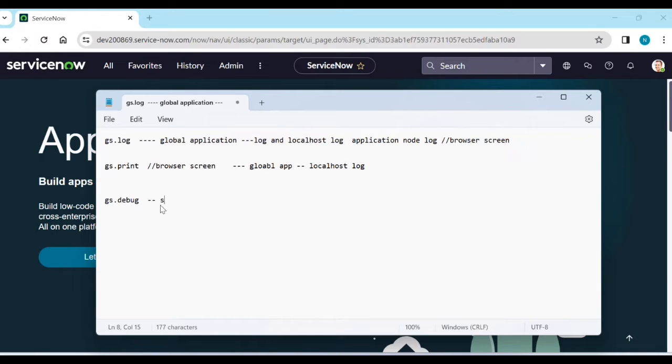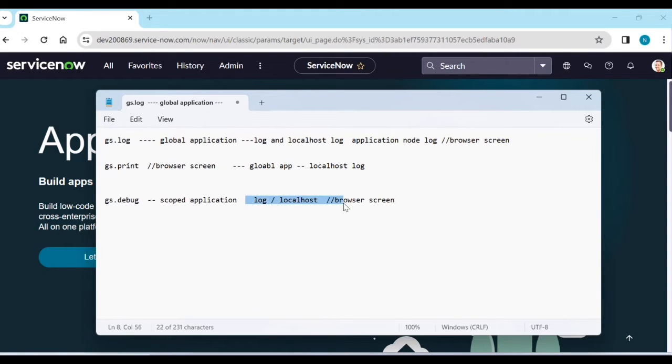What is gs.debug? It is used in scoped applications. Sometimes you need to write debug statements in a business rule created in a scoped application. This option writes to the log table and the localhost table, and when you use it in background scripts, it prints in the browser screen also.